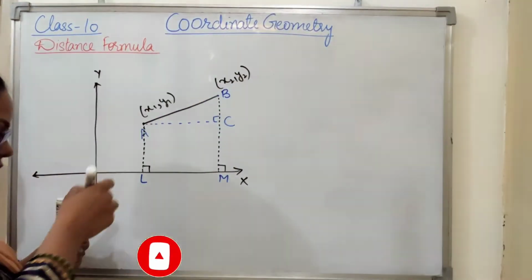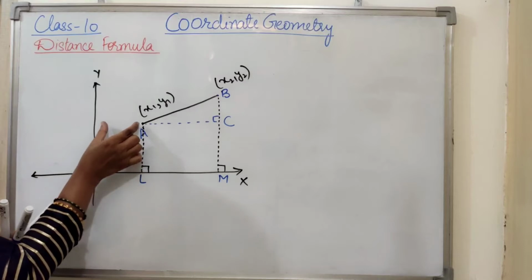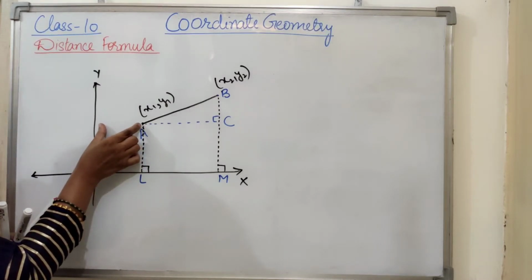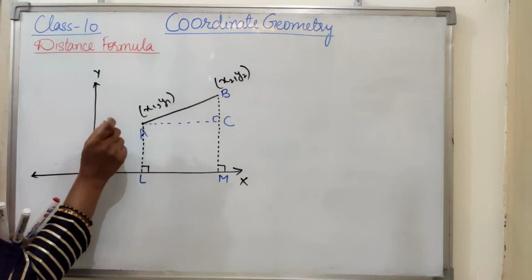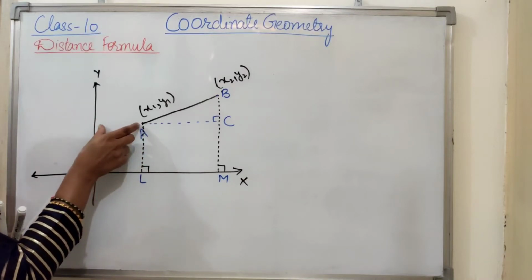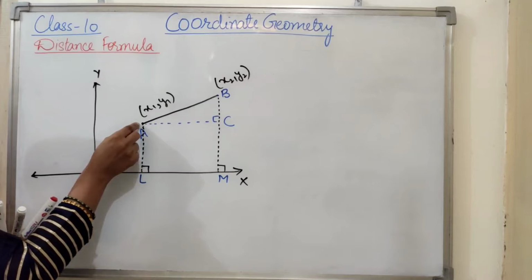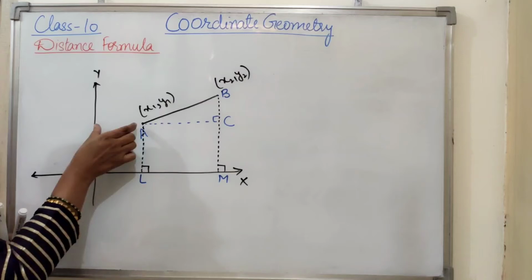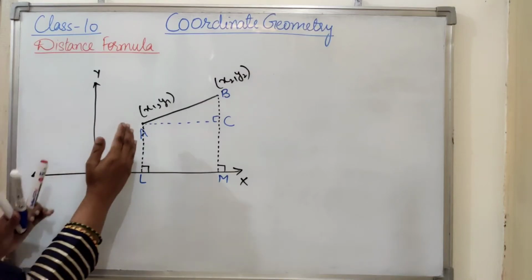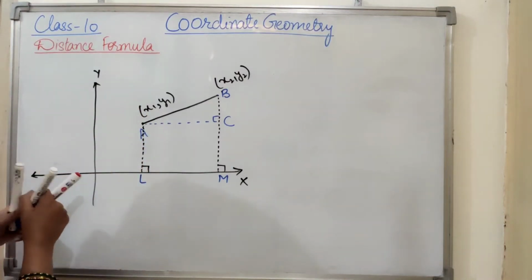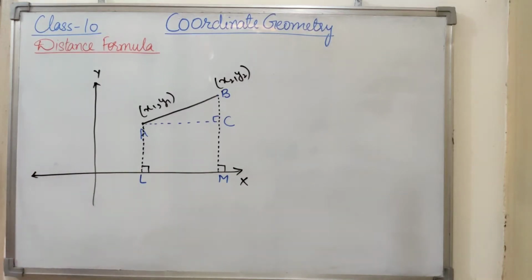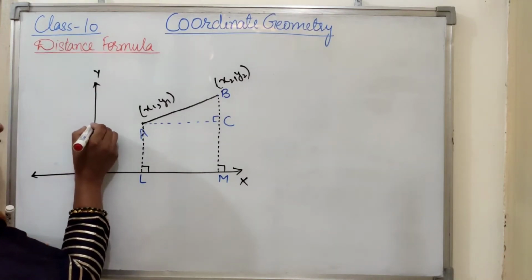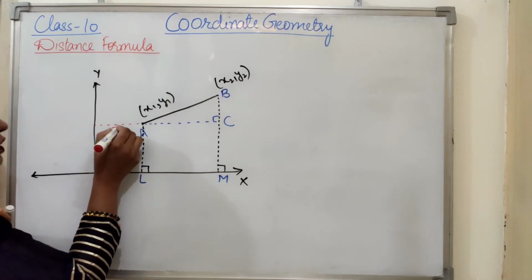So can you tell me how much is this? If you remember, we have done this in our junior classes. In class 9 also, if you have done coordinate geometry, then you must know that the horizontal or the perpendicular which we are drawing on the axis will give us the x coordinate, isn't it? So x1, this much is how much? X1, right? So let me write it with some other color. This much is x1.